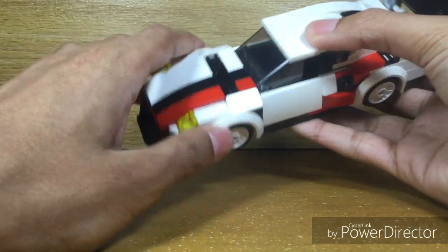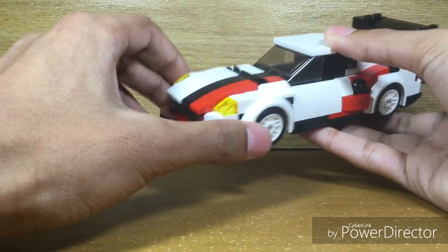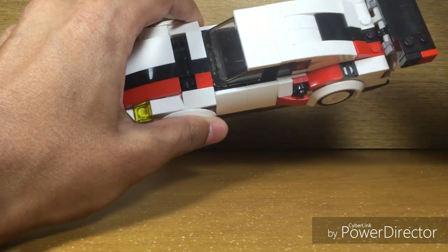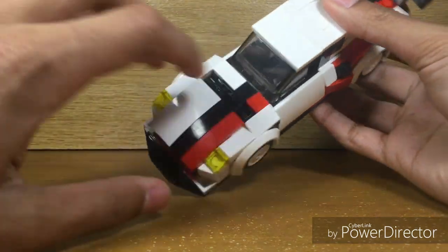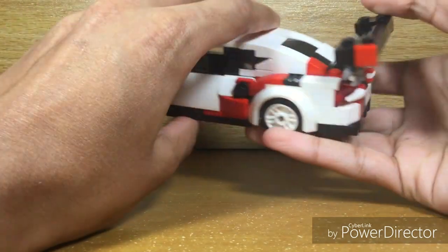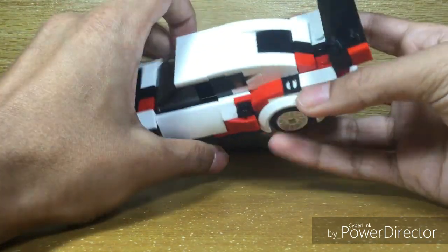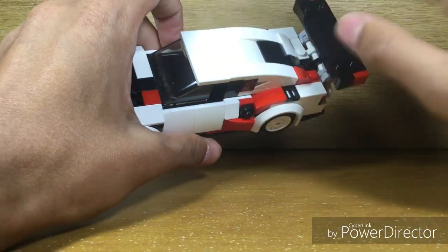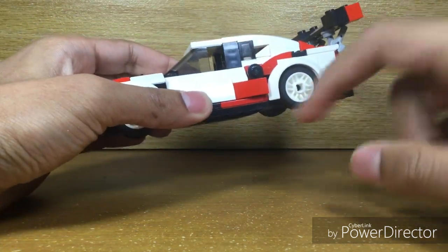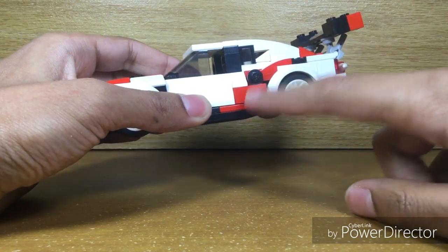And for the theme here, I went with a white base with a red secondary color. As you guys can see, I do have a red stripe going down the middle, and on the left side right here, I have an additional black stripe, and I use that throughout the whole design. Apart from the roof, it looked a little weird up here, so I left that part out. I have a little red paint splatter design on the side.